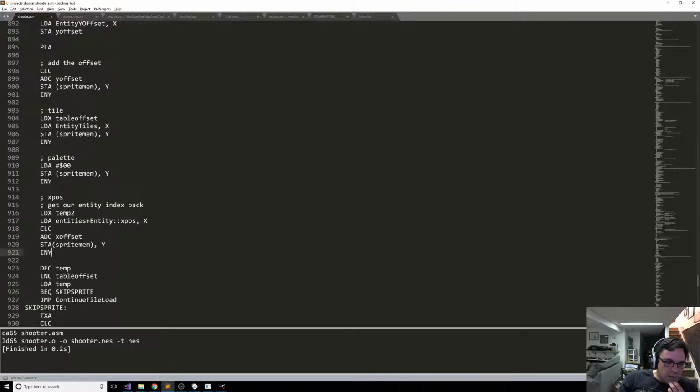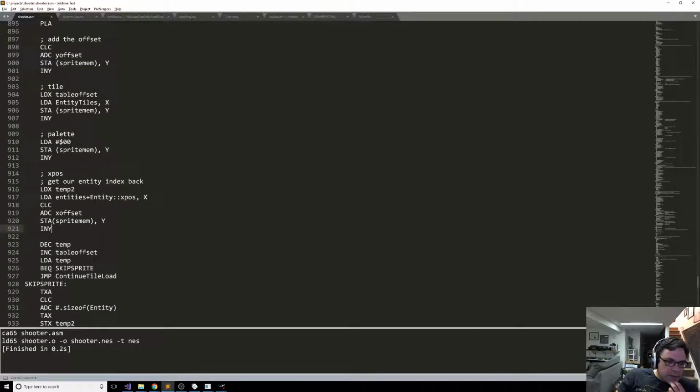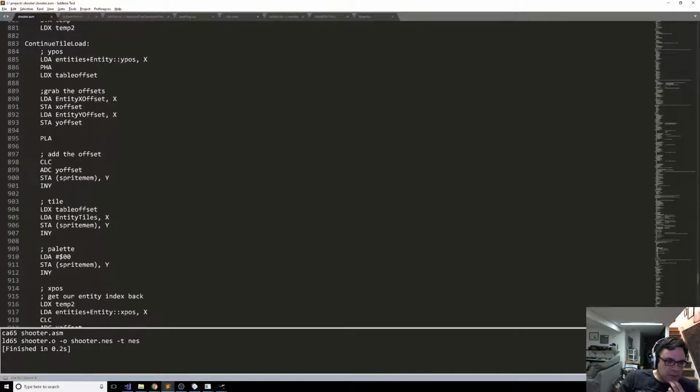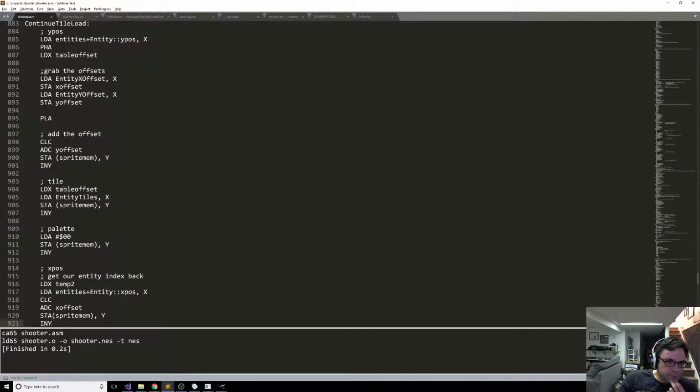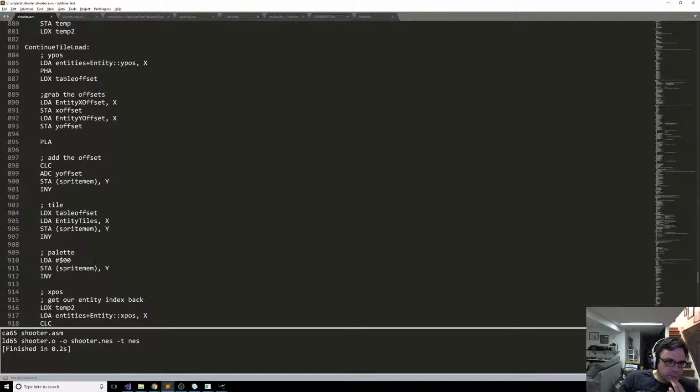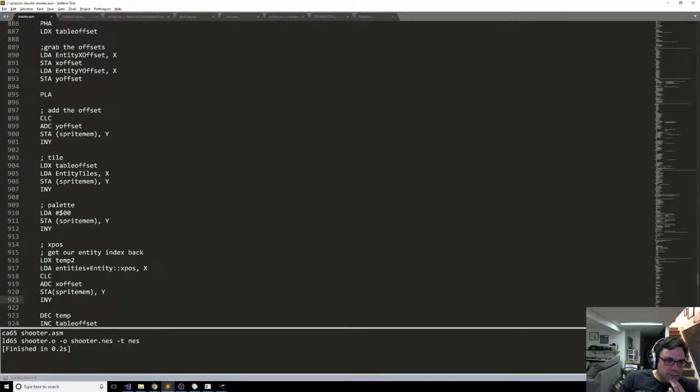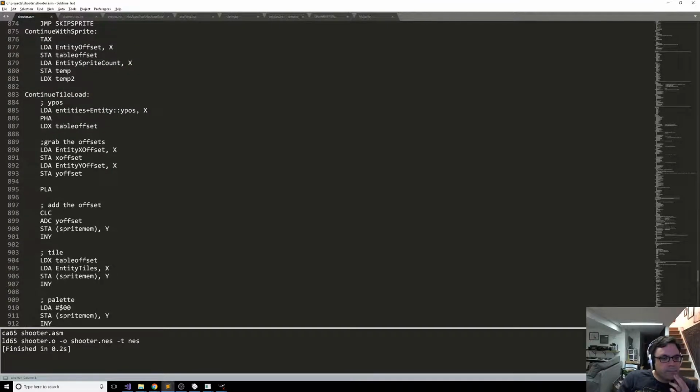Eventually we have to get the x offset back to what it's supposed to be. Oh well, wait a minute. It shouldn't have to do, well, I guess it does. So it's using the table offset here to get the x and y offset, then using that same table offset down here.